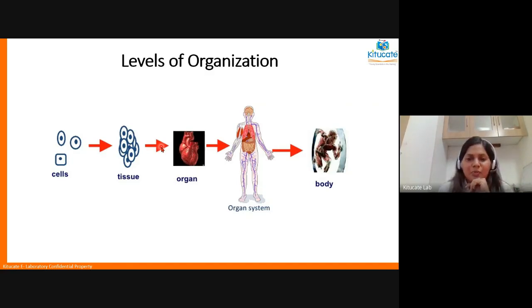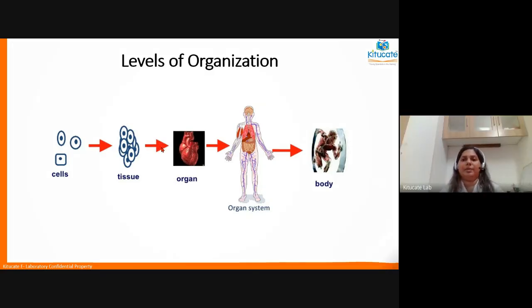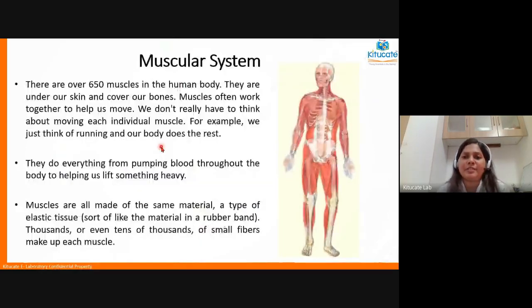All right, so let's move ahead. Is it clear up till here to everyone? Yes, ma'am. All right. Now, the first system, if you peel off your skin, the first thing that you'll see are your muscles. Now we are going to be brushing through all the systems of our body. I want each one of you to briefly tell me what each system does. So who's going to explain about the muscular system?